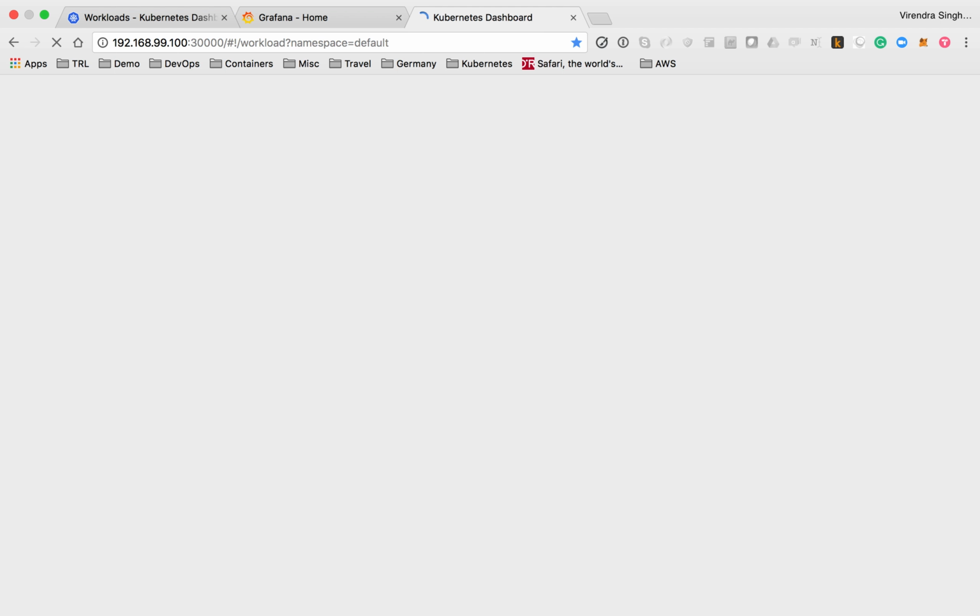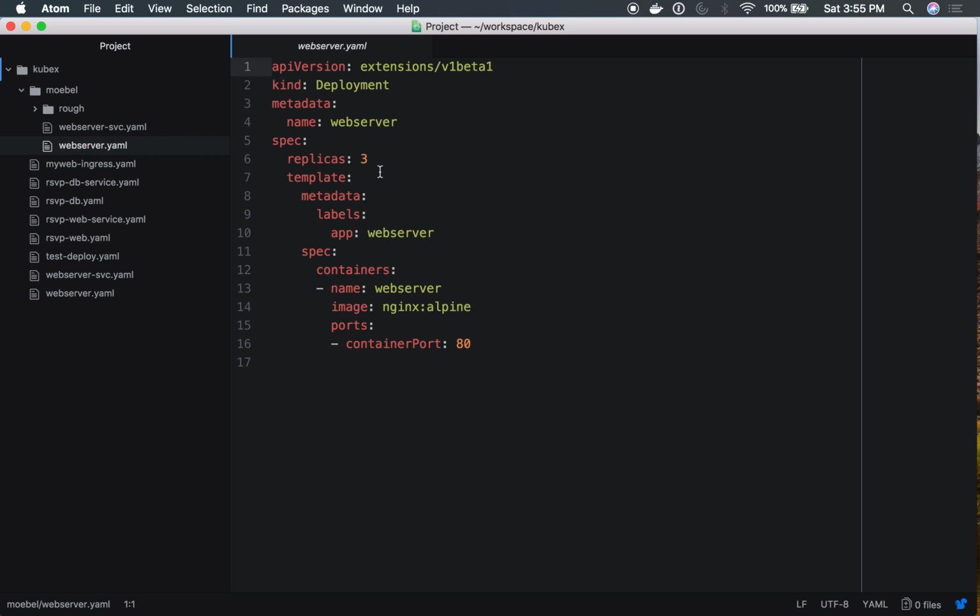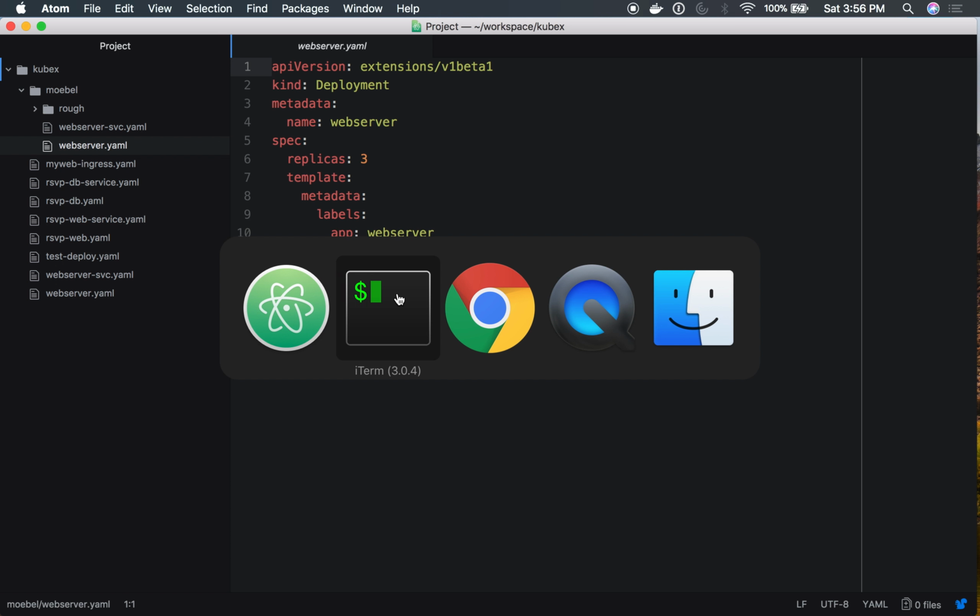What if we have some CPU threshold, and if that's met, we should bump this number to 6? That's also possible. But for that, you need a heapster daemon set, a pod which is gonna monitor your cluster metrics. If that's not available, you cannot auto scale. So that is a prerequisite.